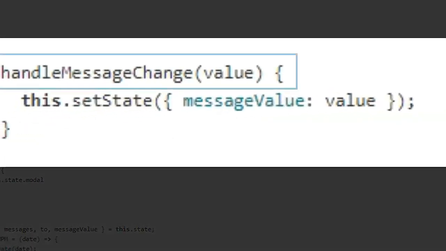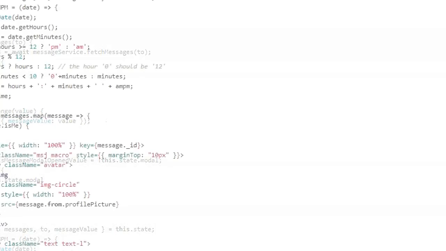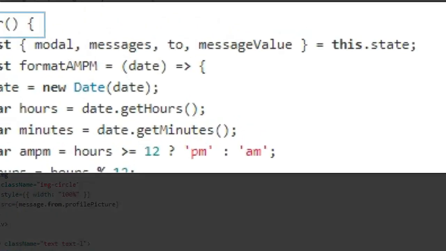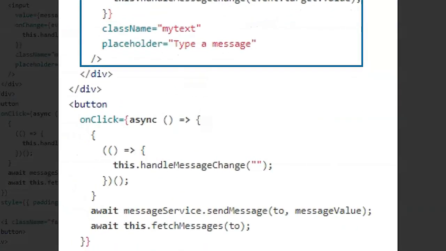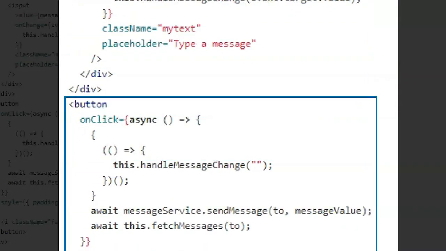Next, notice that the handleMessageChange method preceding the bind this is defined a few lines down from the constructor, and that it is also containing a reference to the this keyword. The handleMessageChange method is also used in the render method when a text's contents change and when the send button is clicked.